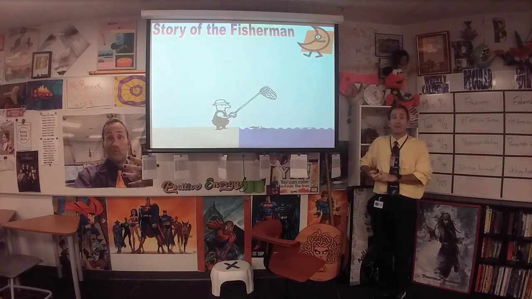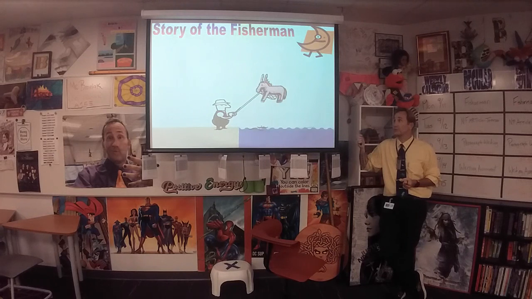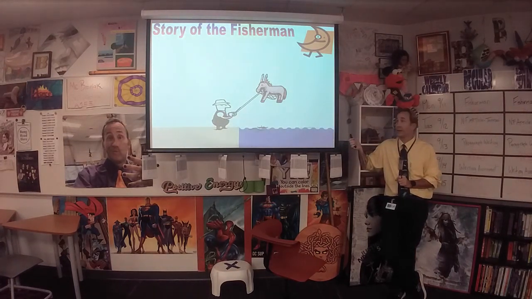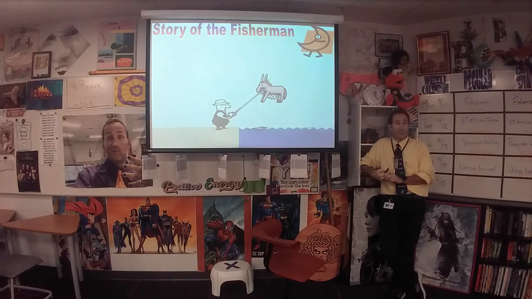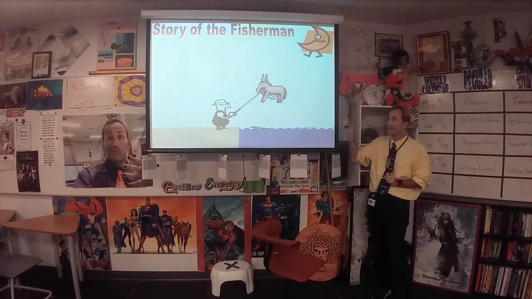So first time he throws out nets, what does he catch? Donkey. Which is weird. I have no idea why there's a dead donkey floating in the water or how that's the first thing he catches, but apparently dead donkey carcass. What if it's alive? Well, it would be, but it says dead donkey carcass. I'm assuming it was alive at one point and it decided to go for a little donkey swim and then realized donkeys can't swim. And the donkey's like, I chose poorly.